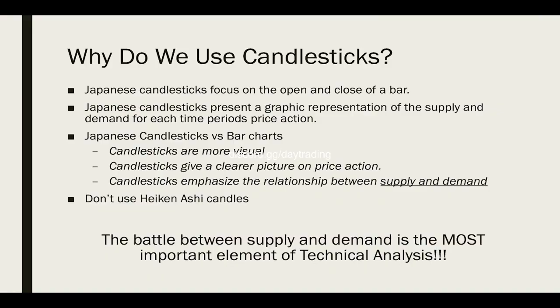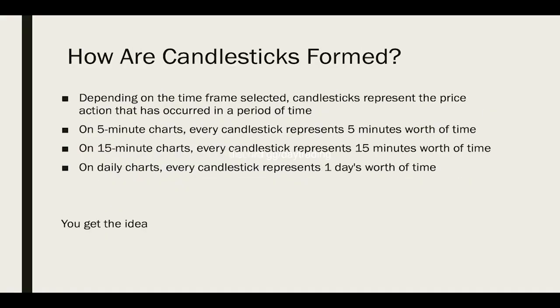Okay, if we understand the supply and demand of the stock or crypto that we're looking at, then we can take advantage of that supply and demand and make a profit. That's the whole point. And that battle between the buyers and the sellers, right? This supply and demand element that I'm talking about, it's the most important part of technical analysis. This is what makes technical analysis. That's why it's so crucial for you to really pay attention and understand how to read these candlesticks.